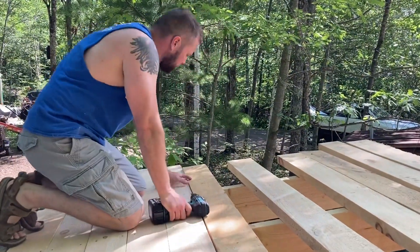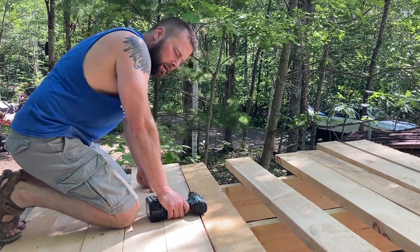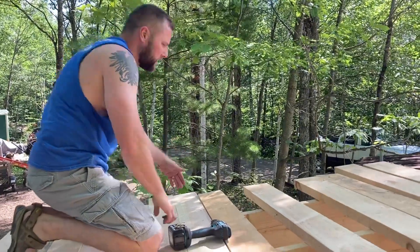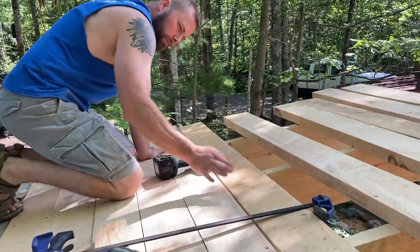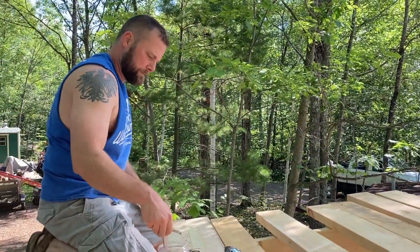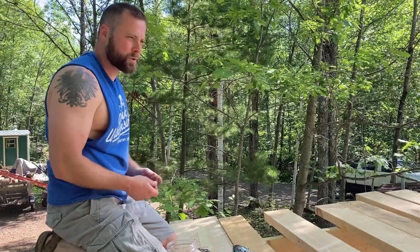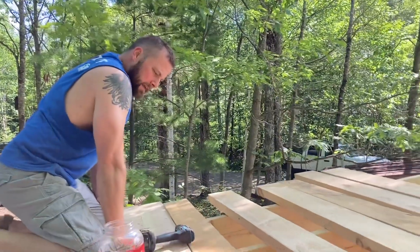I'm putting the decking on. I've measured 12.25 inches back from the edge because the cuts at the end are on an angle from when they cut the tree down. Once I get all the boards on, I'll snap a line and make it a 12-inch overhang off the last rafter. The boards are warped a little bit, so I'm taking a 3.5-inch screw and alternating screws and nails — screw, nail, screw, nail. There's going to be earth on top of this, so it's not raising up at all.